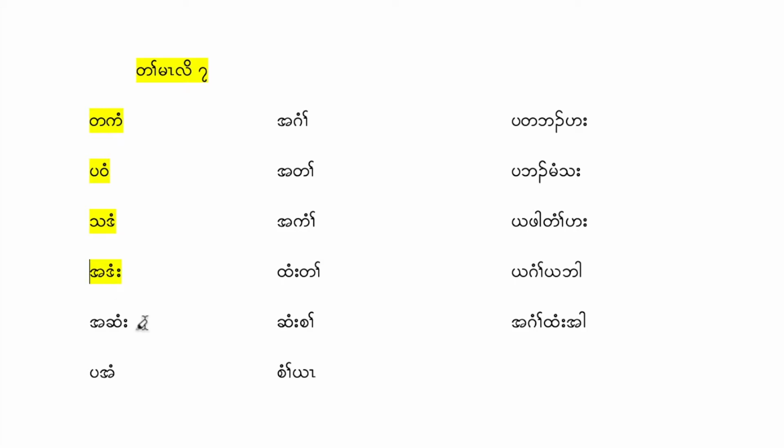Okay, next one, a he. A common way to say it's he is a chi. But when people read it, like in a book or in a text, we use a he instead of a chi.